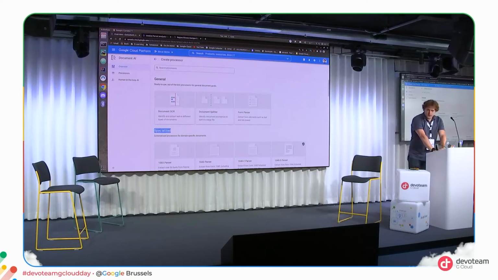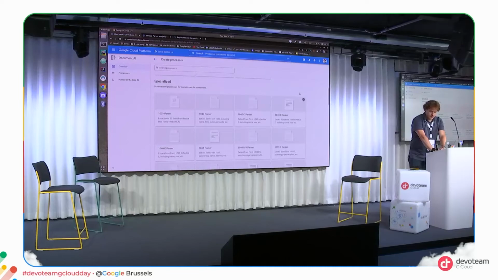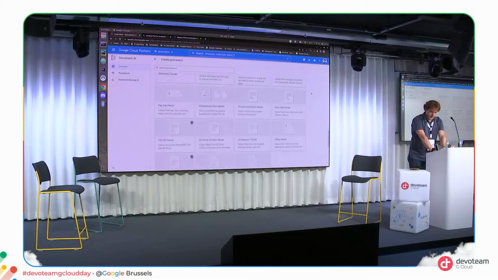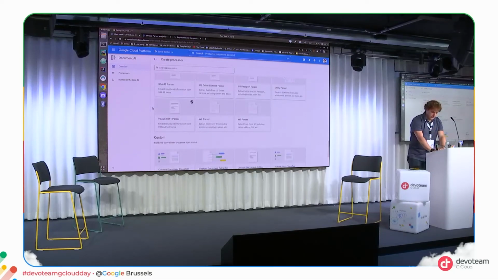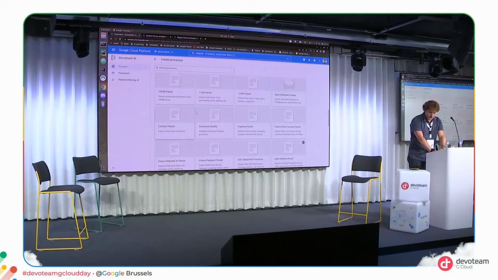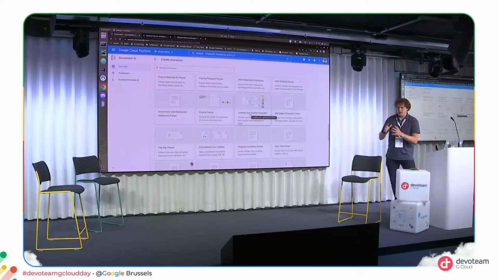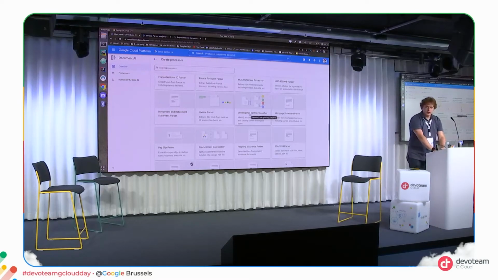However, we come to the specialized processors, and this is really where the huge value is. Basically, what is this? This is Google saying, hey, we see a lot of customers need these types of processors, and we have them pre-built specifically for you. So for example, we can have a payslip parser, which will extract information specific to payslips and is trained specifically for that. We have the contract parser, as I already mentioned, expenses, invoice parser, which is one we'll be looking at a bit more in depth today. And we also have splitter classifiers for specific groups of documents, basically. So you can have lending, you can have procurement, which can then say, yeah, this is an invoice, this is an expense, things like that.